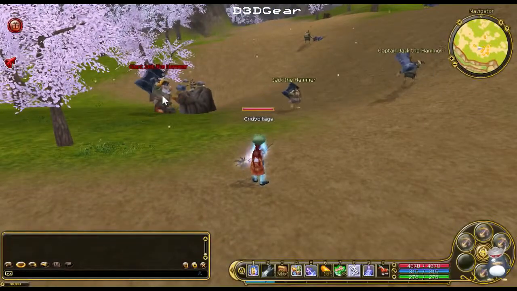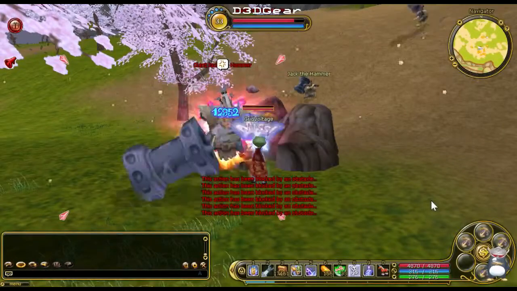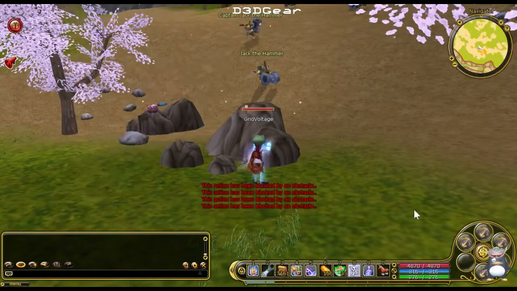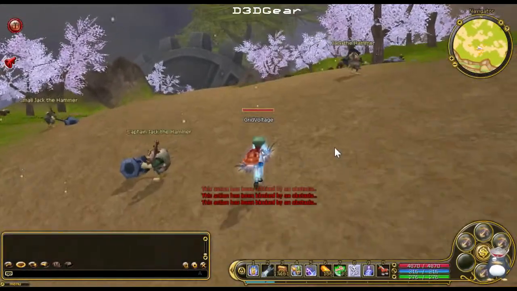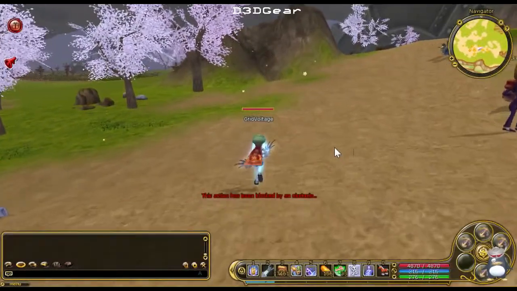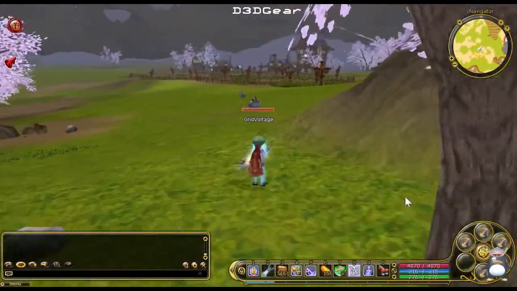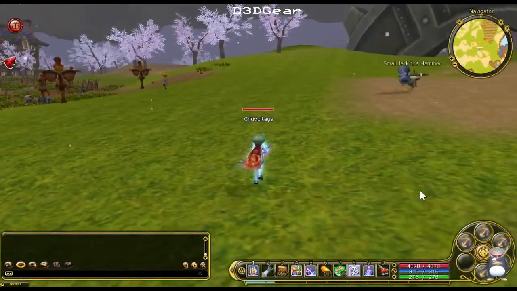Giant Jack the Hammer. What's he doing over here? Easter event going on here. Well, that was easy. Finding the giant Jack the Hammer. So next up is Totemia. So that's quite a ways, so we will fly.